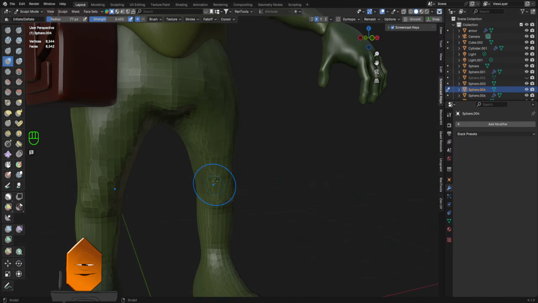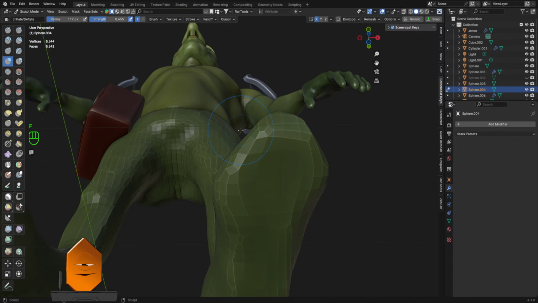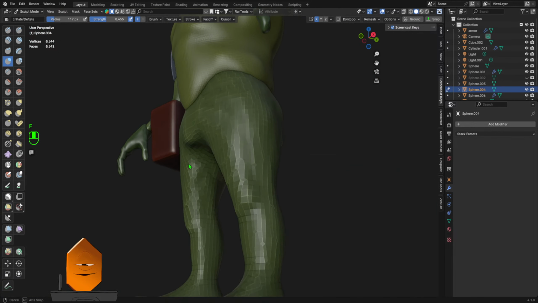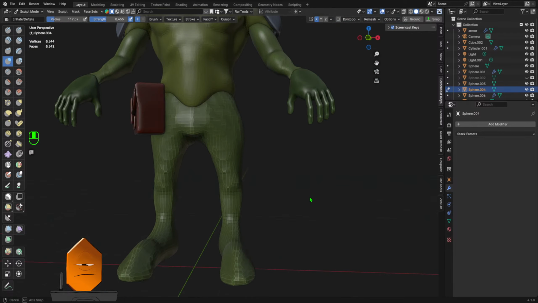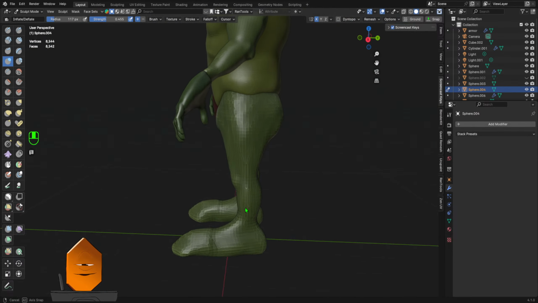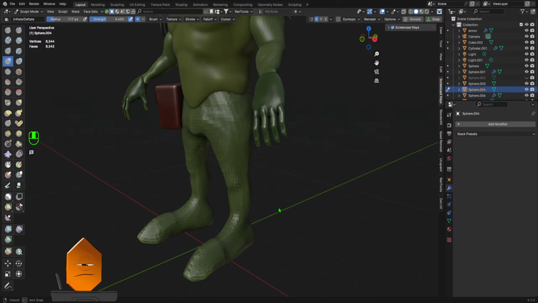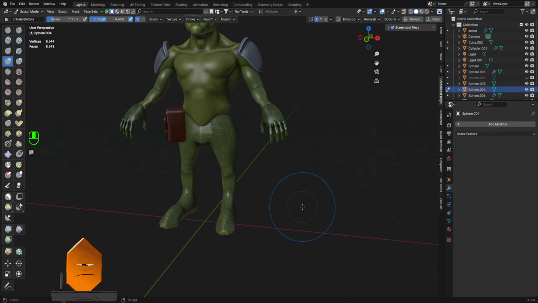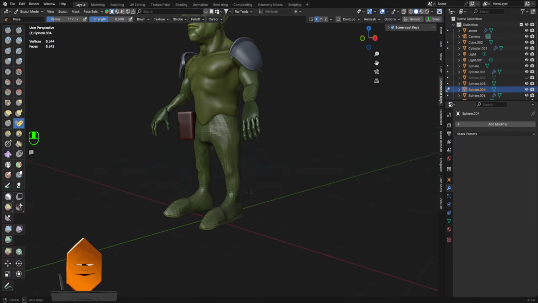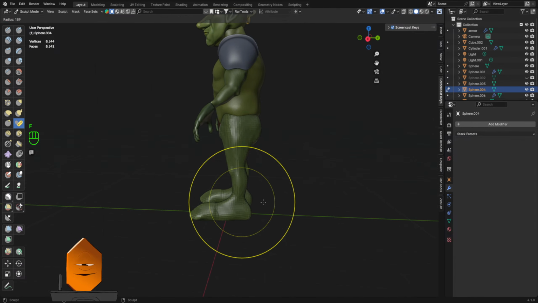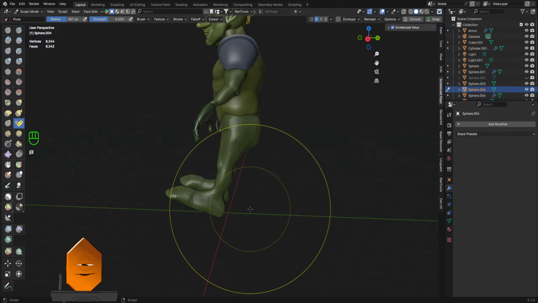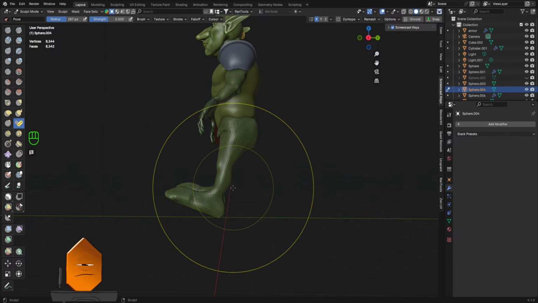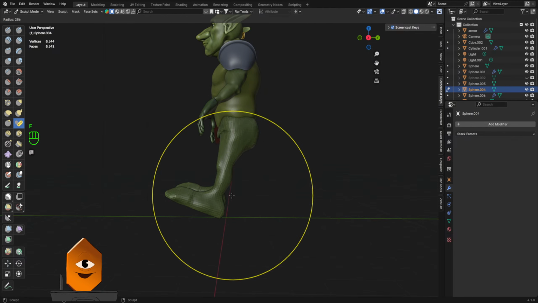Muscles on the inside, connecting to the knee. A little bit more inflation. Yep. That's fine for now. The problem, though, is that I don't think there's a living creature. Well, no, there are definitely living creatures that do that. Never mind.